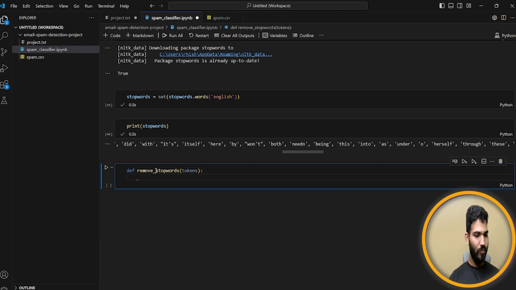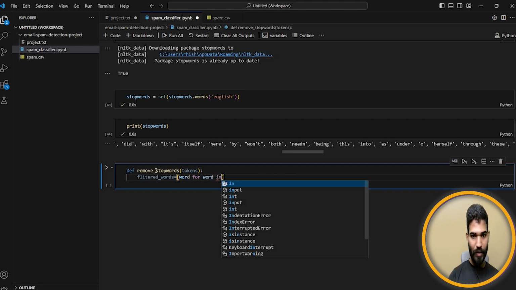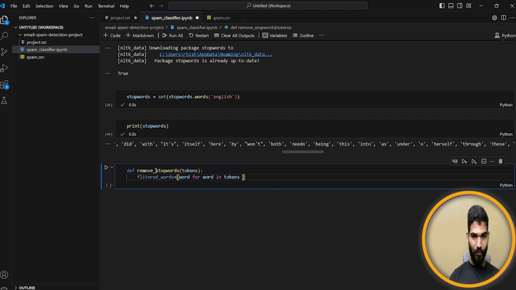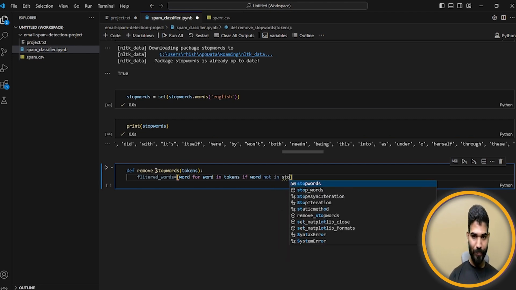Filtered words equals to, let's apply a for loop: word for word in tokens if word not in stop words.